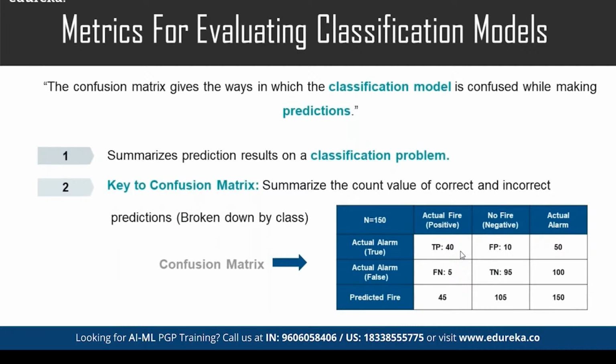This is what I was talking about in the healthcare use case. The person is affected by COVID-19, but the system classifies that he is not affected by COVID-19. That is dangerous, so we should work in such a way that we never end up with such results. That is why false negatives are so important in healthcare machine learning use cases. And true positive is where there is a fire, so we get an alarm.